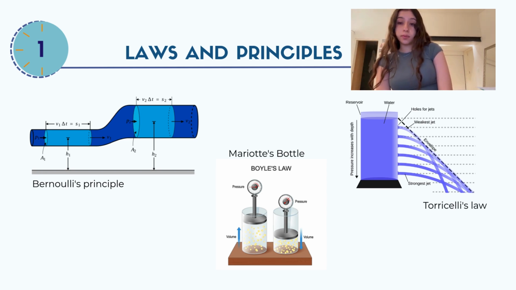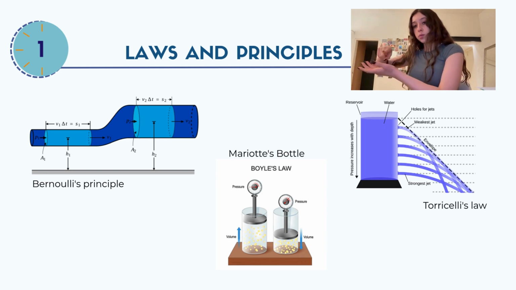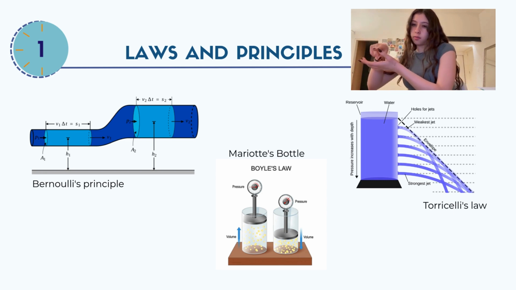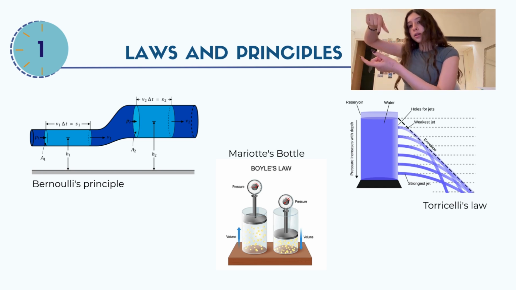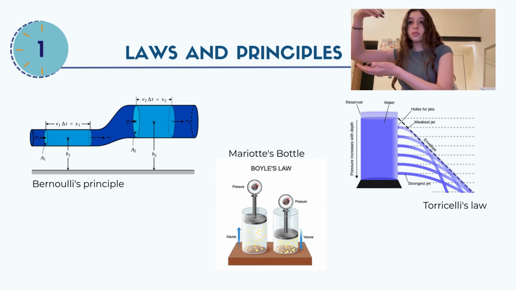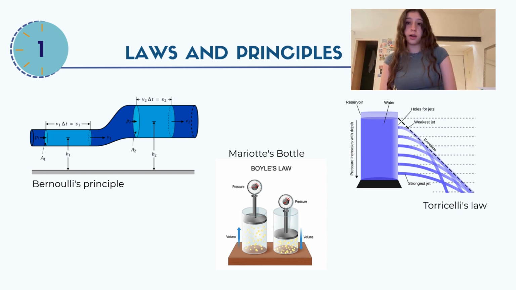This could be proven by the Mariotte bottle, which is a bottle that has a straw at the bottom to keep the water flowing outside, and also a straw in the top of the cap, so that the air flow is constant. In the Mariotte bottle, the flow is constant due to its constant pressure.